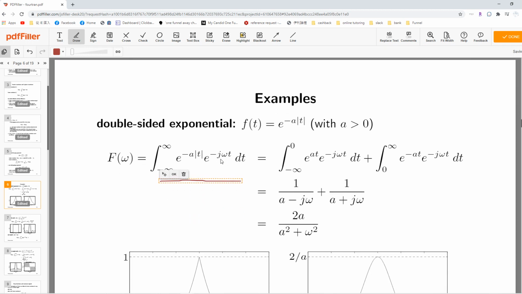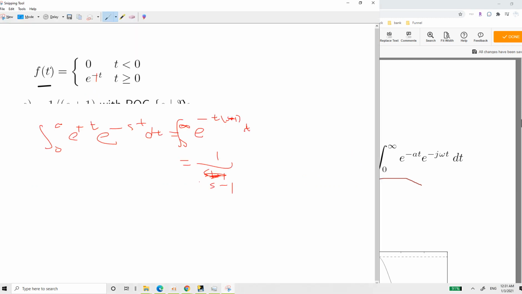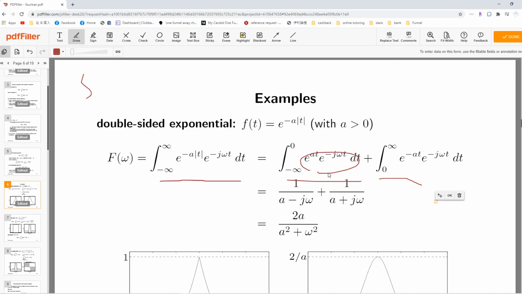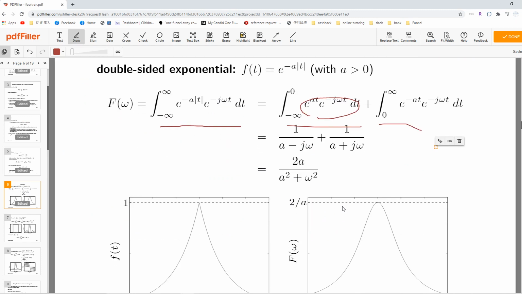Both sides give exponential minus j omega t, and then you separate into two parts, one is this, one is this. We already computed this, right? It's just 1 divided by a minus j omega. So maybe I write this as this. One important thing you can remember is basically this: it's just 1 over a if the real part of a is less than 0. So this is 1 over a. So this is 0 to negative infinity, this is 0 to infinity, and you get this.